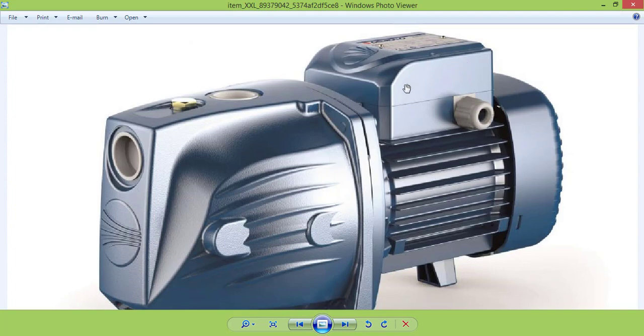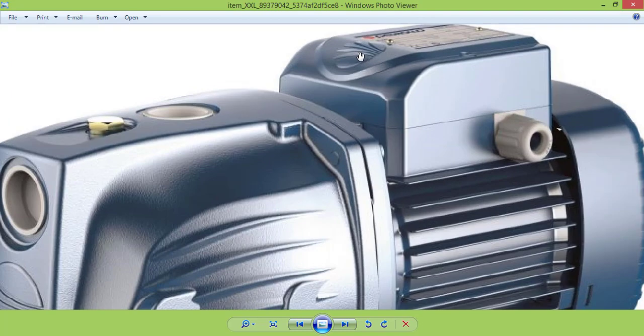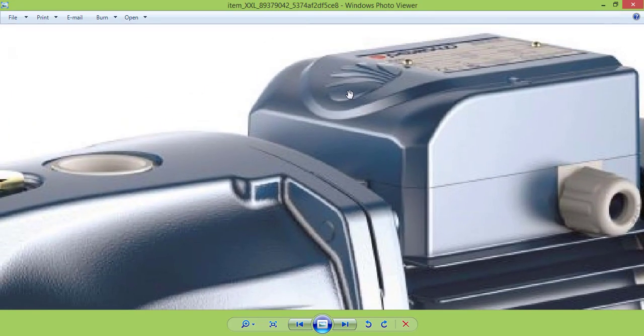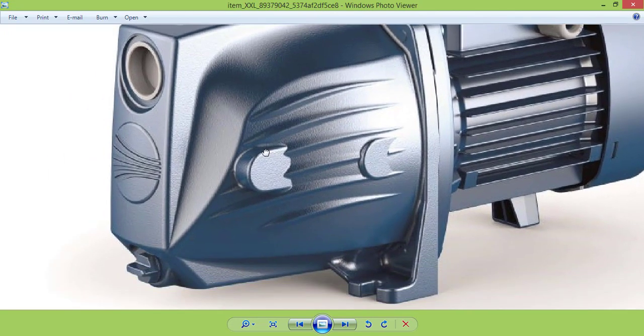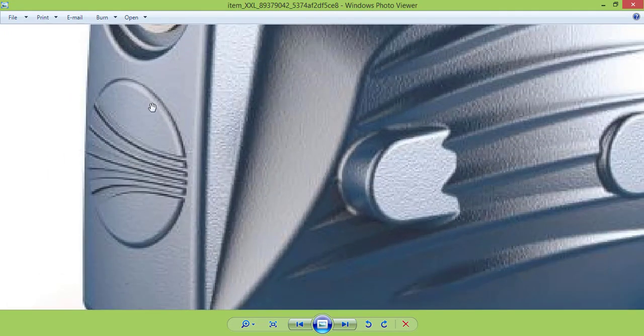We need to model this part right here, this large piece, with everything of course. But first look at this piece here. If we get closer, we have this logo, and we also have this logo right here, but it's curved with everything. But I need to create a standard piece and copy it to use it twice for both of them. So let's get closer to this logo here and see what we have.